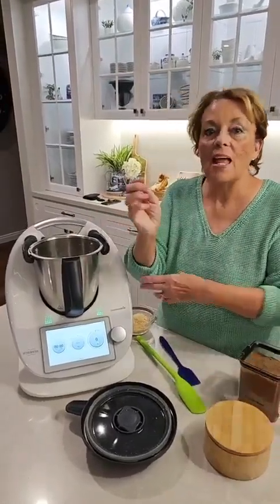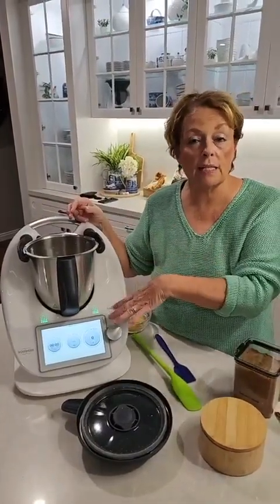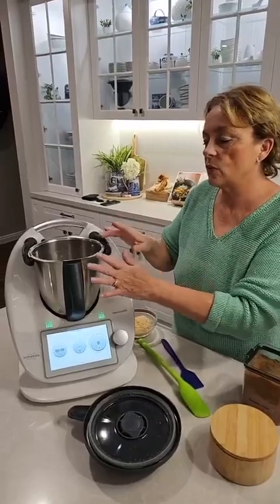Could you put Nutella in there? Well, you could make Nutella very easily in your Thermomix. Of course, instead of peanuts, you're going to be using hazelnuts, and you do add your chocolate in. And there's a number of different ways that you can do that. Okay. But let's focus on peanuts.